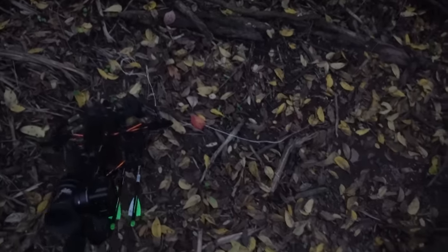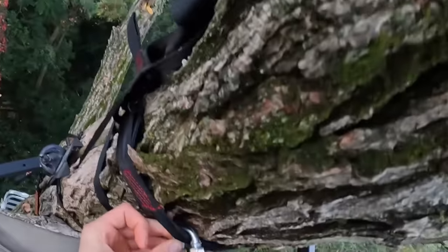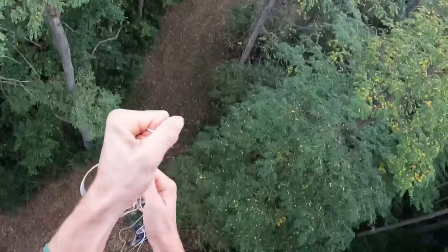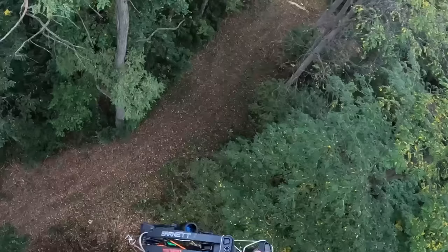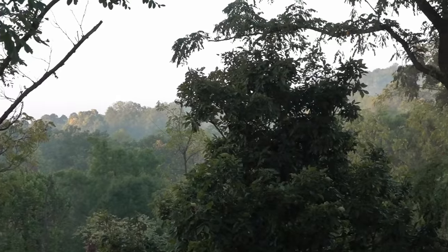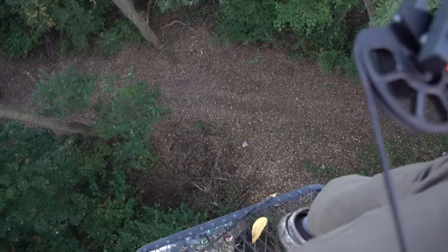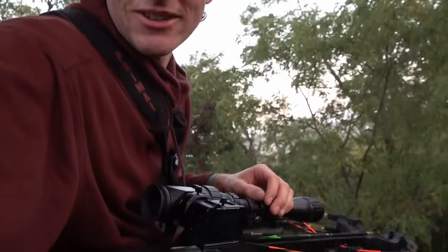The trail camera just went off. We made it to the tree stand. I got a string to tie my crossbow to so I can pull it up. I'm safe — if I fall I'm not going to die. If the string breaks or I drop it, the deer hunt's over. When I say my tree stand is in the top of the trees, I'm not joking — the tops of the trees are right there. I can see miles out there. The fog's blocking a lot of it. Doesn't look that high on camera, but this is 60 feet up in the air.